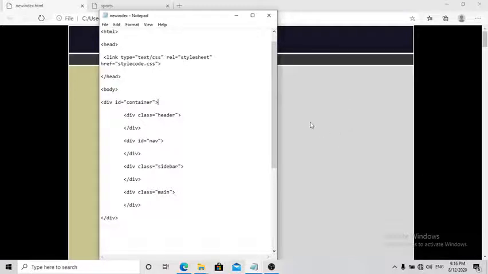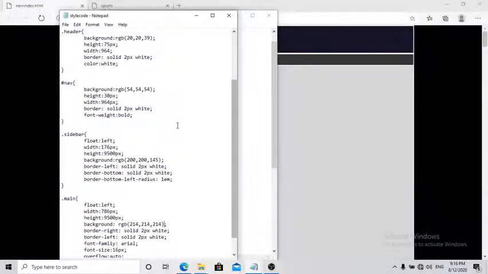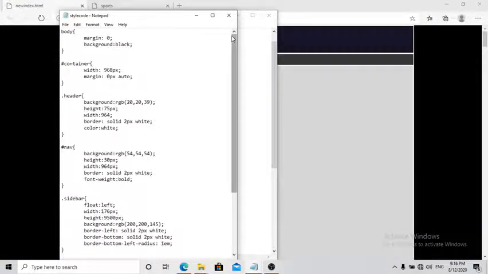The first thing you do with your container div is we go to our CSS now and show you the first thing you do to ensure that this particular web page retains its position in the middle: set your margin to 0 and auto.